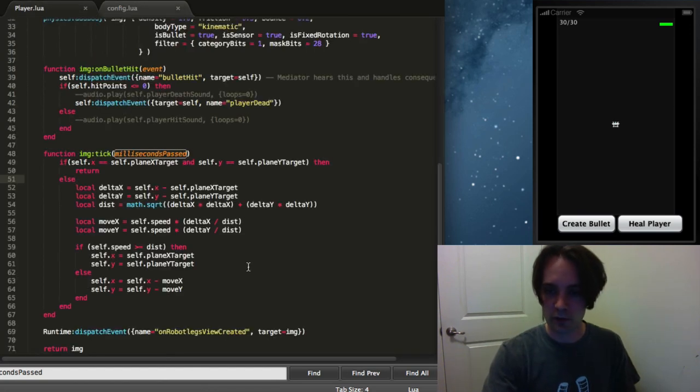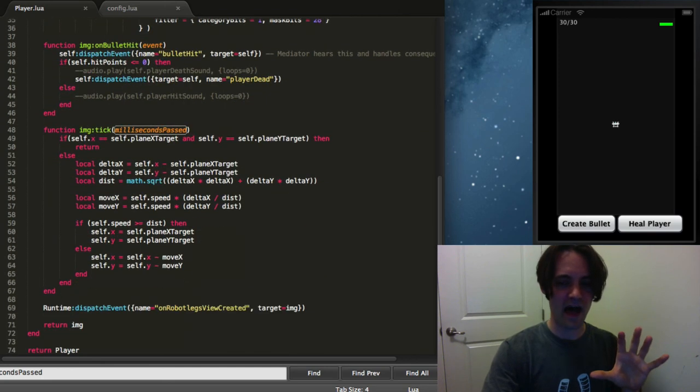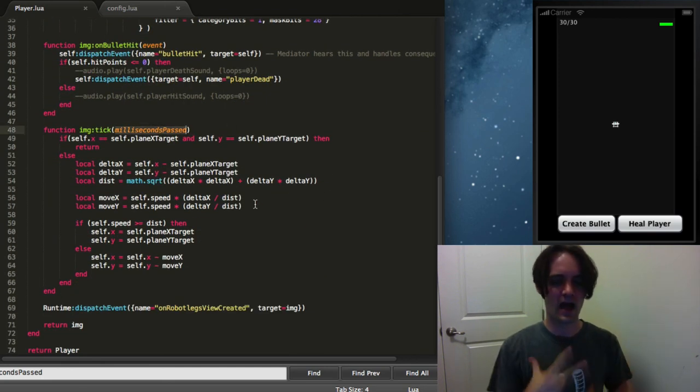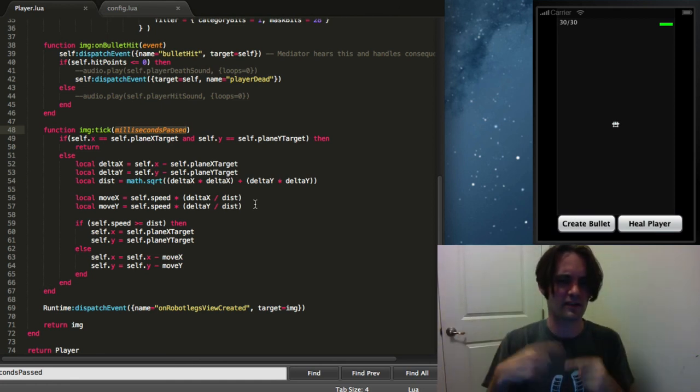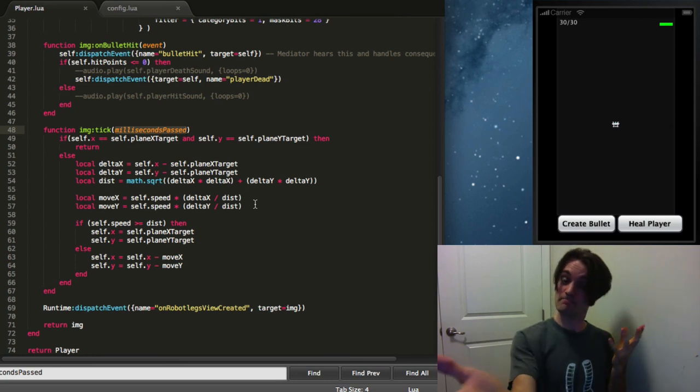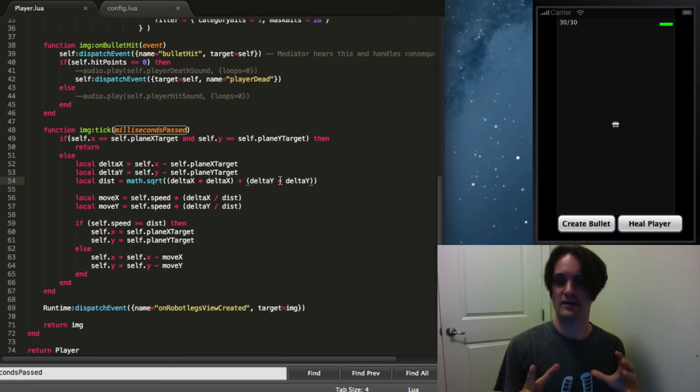So let's go to player and we're going to add some time here, okay? So we have a speed up here. The speed variable, 6 pixels per second. Well, as we know, that's not really accurate, right? It's not coded specifically. So let's modify this algorithm to take into account how many milliseconds have actually passed since my last redraw. So instead of enterFrame, it's last tick, okay? We use the word tick. Some people use the word think, right? And that's fine too. What we're going to do is take this algorithm and modify it.